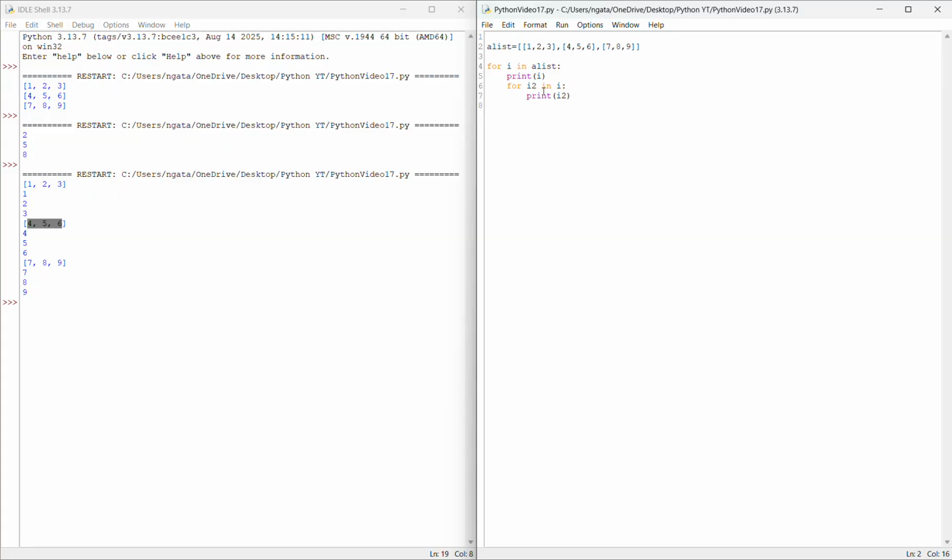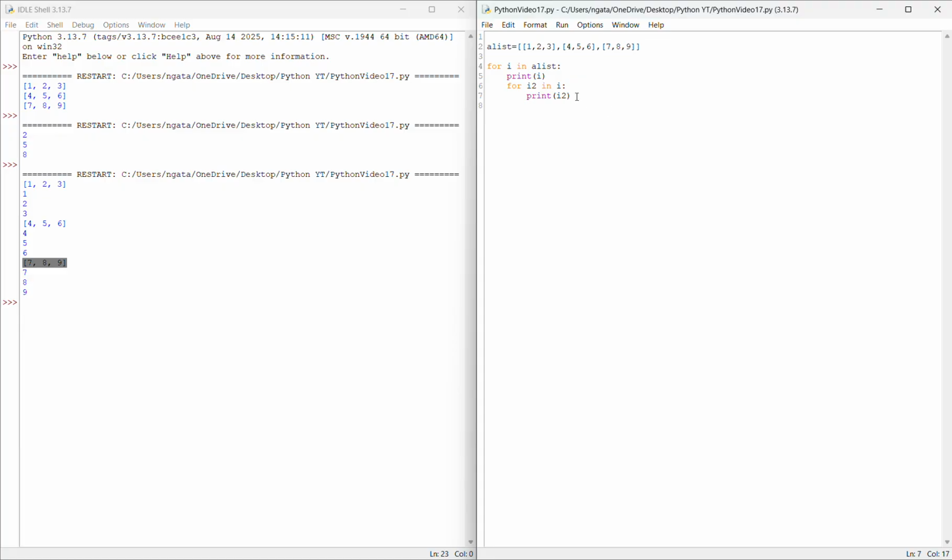So you're done with this guy. All right, time to go back to this guy. Then this guy goes to the second one. And when he's in the second one, now there's another for loop that I can run. So then it's going to print 4, 5, and 6. And then that ends this for loop, and then that gets back to this for loop. And now you can finally go to the last one, which is 7, 8, 9, and then it prints 7, 8, 9.